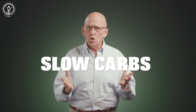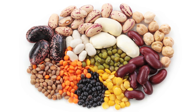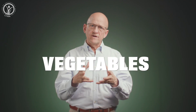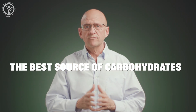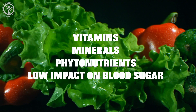Number two: focus on slow carbs. These are carbs that are generally wrapped up in a lot of fiber — I'm talking about carbs such as whole grains, beans, and pulses. When you consume beans and grains in their whole, unrefined form, all that fiber means they take more time to digest, and that equates to a lower blood sugar response. And let's not forget vegetables — not root vegetables that are generally quite high in carbohydrates, but colorful vegetables that grow above the ground, arguably the best source of carbohydrates and full of gut-healthy fiber. Veggies are also the richest source of vitamins, minerals, and phytonutrients, and they have a low impact on blood sugar.